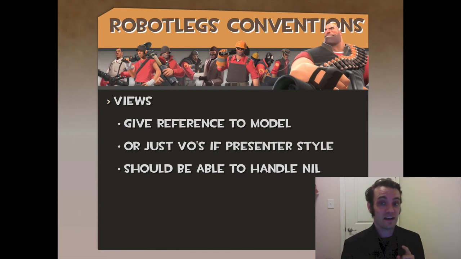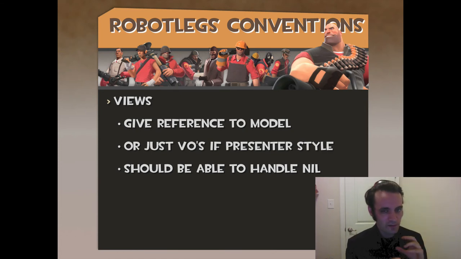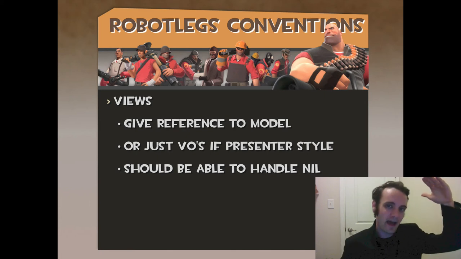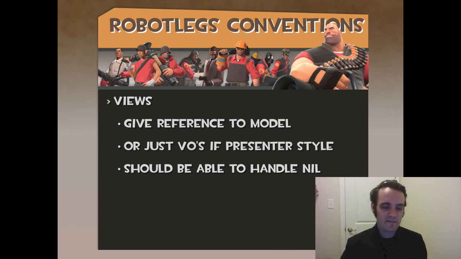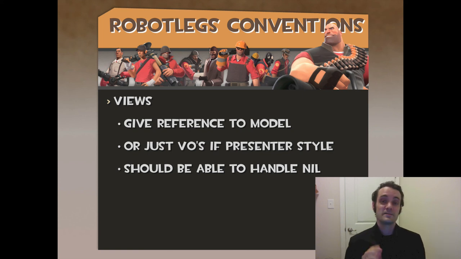If you ever see that, you know it's nil. It's not that you got a person VO that has nil fields — where the first name, last name, or icon is nil and it can't load an image. That would be a different thing than a nil object. This helps you, as a GUI developer, quickly visually understand what's going wrong without having to parse through gallons of logs. A lot of people create all kinds of race conditions and their views are not capable of handling nil — they expect their mediators to automatically instantiate, give them the data, and they never have any problems. You need to be able to handle nil in some form or fashion. At the very least, if your GUI explodes when you set it to nil, that's a problem.